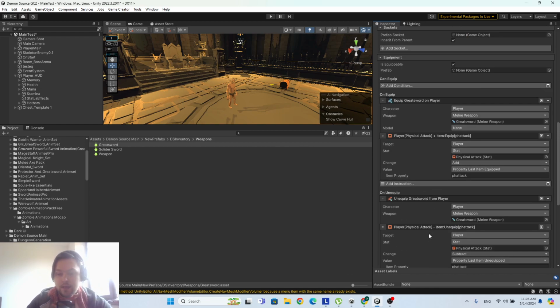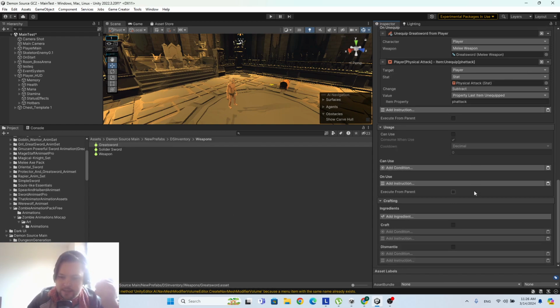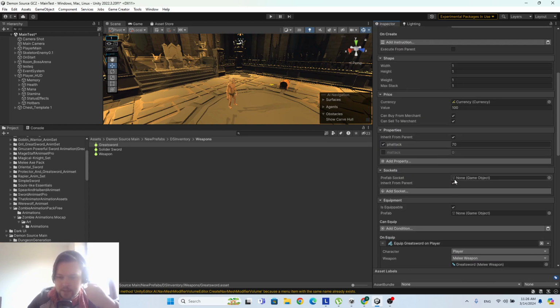And it's a shame, I really don't know why, but I think there is no other way to do that. I really would like to just specify a specific item, or say just take that property, but for some reason you can only use that one. And when you unequip it, you also want to subtract the same value from the same stat. And that's how the items are done.